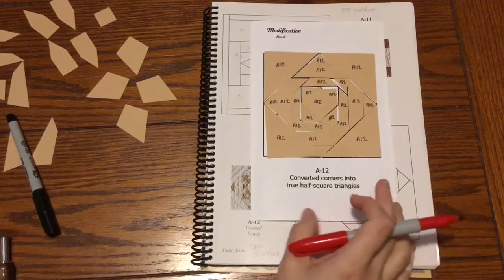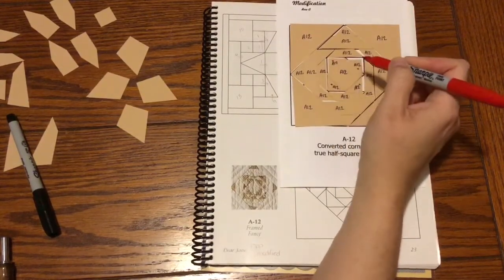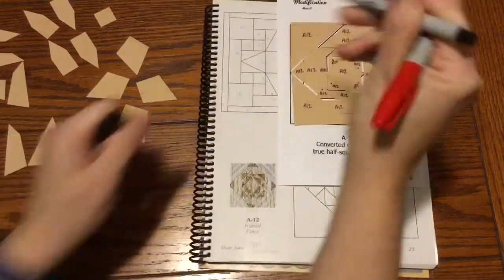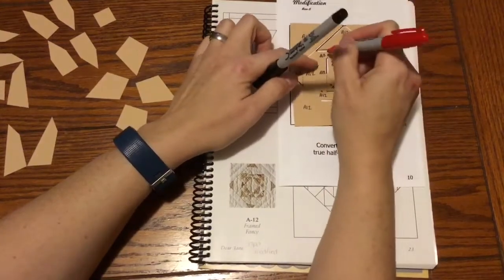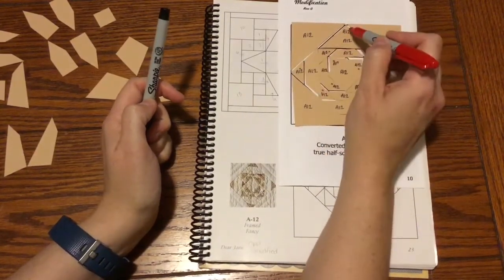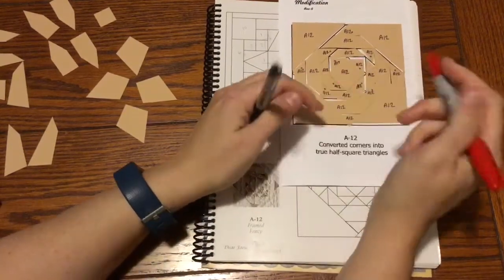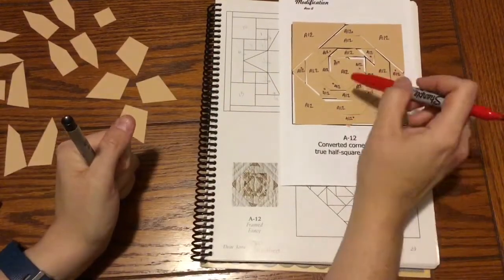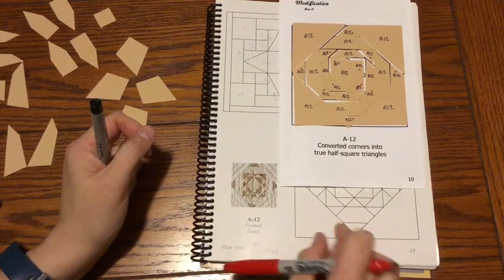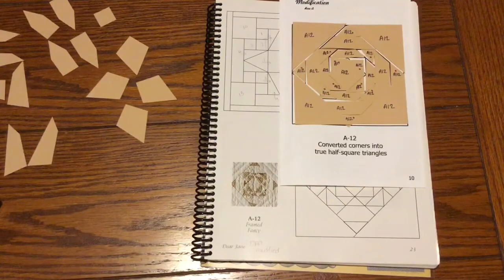So now it's time to label the focus fabrics, and here's my picture. So the triangles that surround the center square are focus fabrics, and then the triangles that point from that as well, and I missed one. I missed labeling one right here, and then a red dot, and that means that these are also focus fabrics. These little ones, and I missed that one too, a 12 and dot. So I have those and those. And see, some of these pieces are not there, because they've taken them out for English paper piecing reasons. So we're just going to do that one and that one and that one and that one. And then these four on the outside. So I'm going to bag that up and go to the last block of this bag.